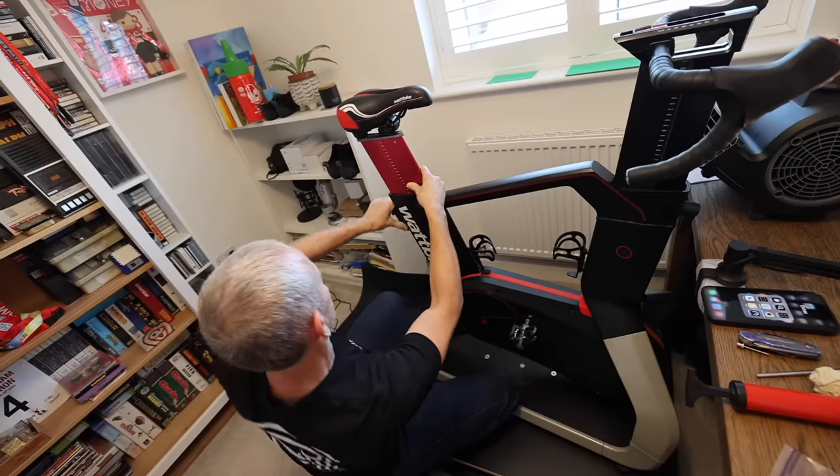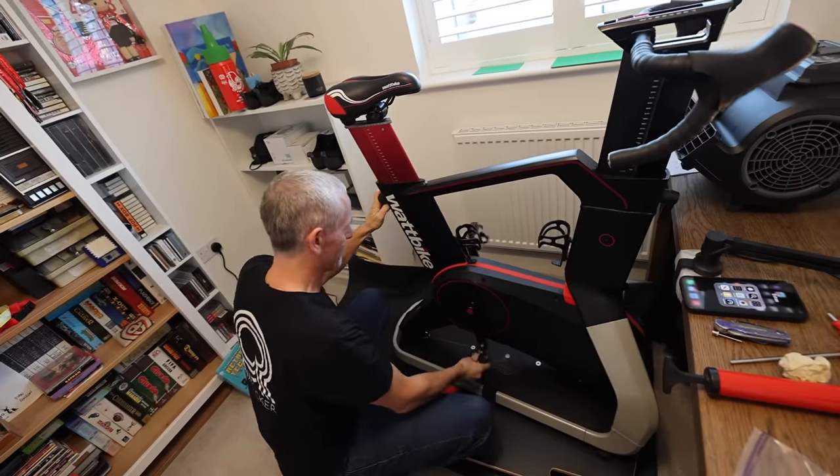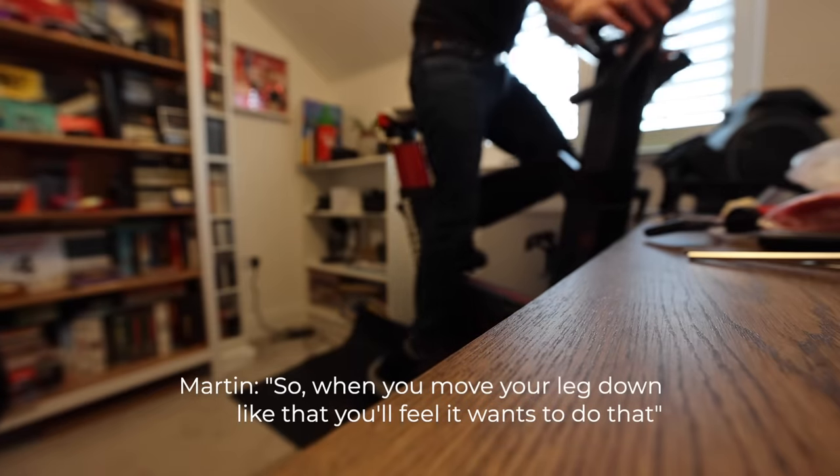Today's race is a Zwift mainstream race. I've been looking at getting a rocker plate for a while, so when Martin from Omni Rocker got in contact with me via email and offered to give me one to try out, it was a no-brainer. I'll introduce him — hello YouTube, I'm Martin Cooper from Omni Rocker. I didn't pay for this rocker plate; Martin is a really nice guy who genuinely cares about his customers.